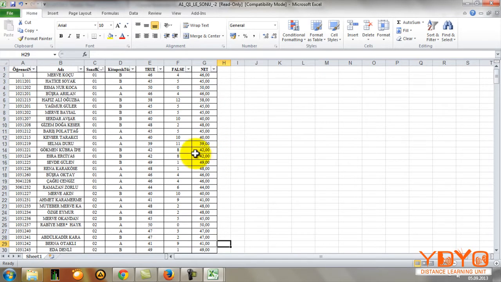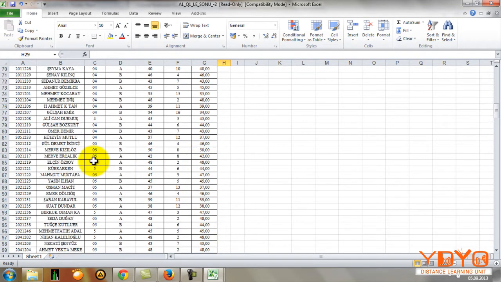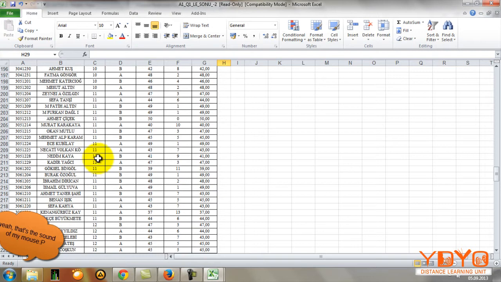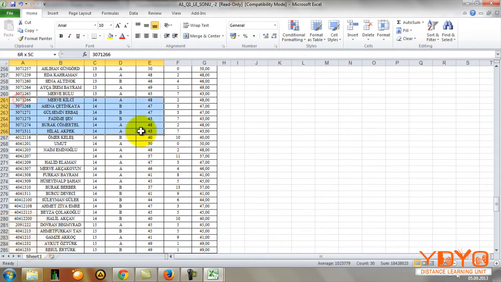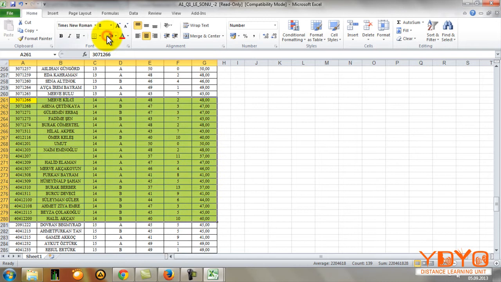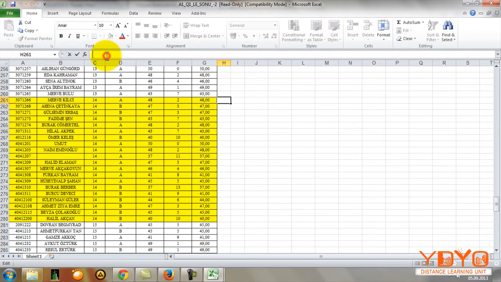My class was C14, so I am looking for my class. Must be somewhere here. Yeah, so it starts with this student and goes up to here. So let me highlight this, and my exam results are now here, but as you see the scores are over 50 here, and I have to double them. Doing it on Excel is quite a simple process.